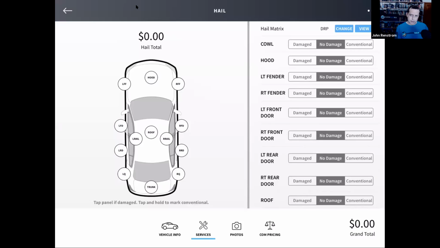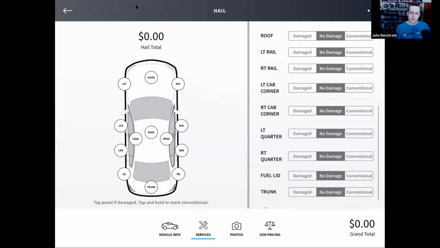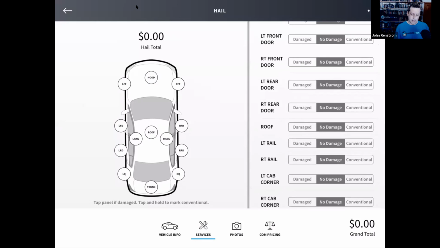On the tablet, both sides of the screens are interactive. The list view and the car view with all of the circles on it. On the phone, you will need to just scroll right or left depending upon which screen you are staring at. Both those screens are there. The main reason behind having the list view as well is we get to include stuff that there's just not enough space for, like the fuel lid, spoiler. You can add that custom panel, anything that you need onto that.